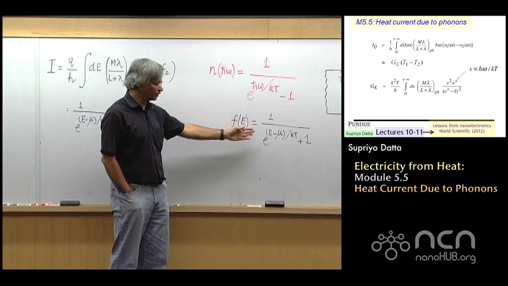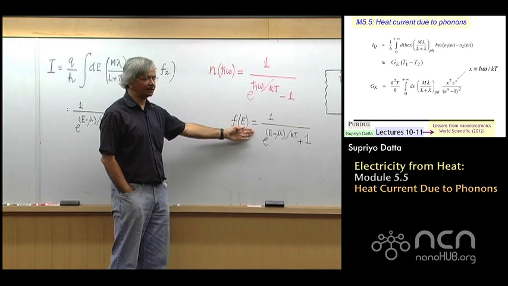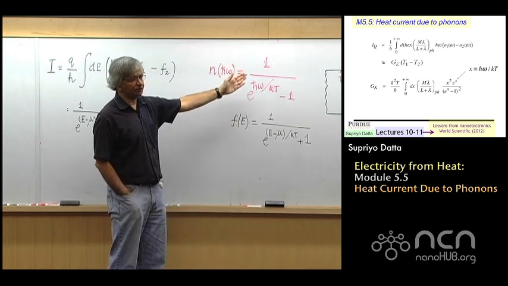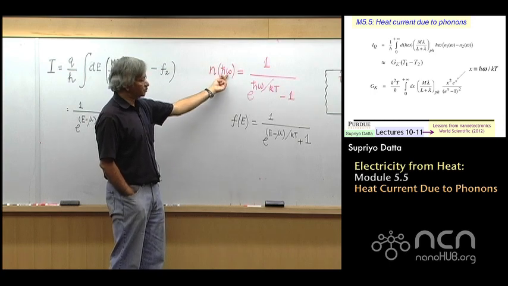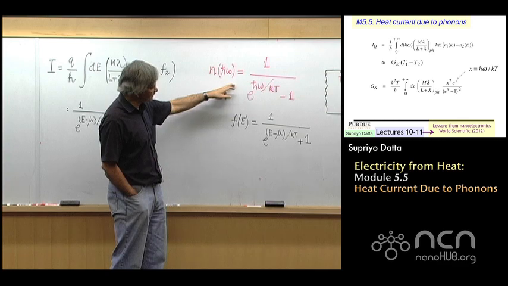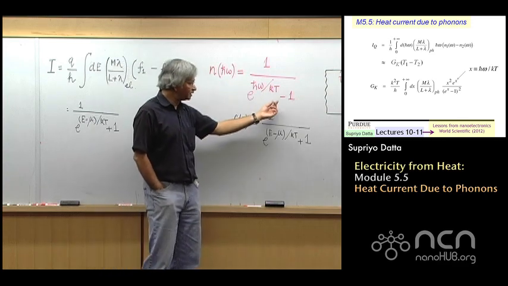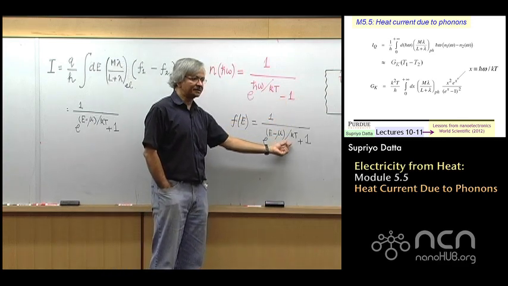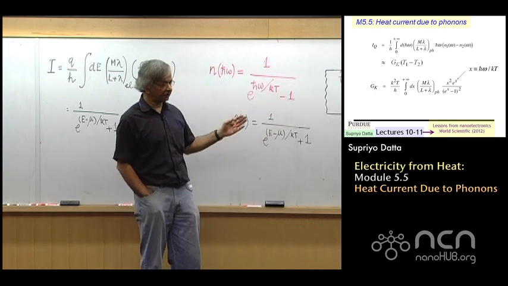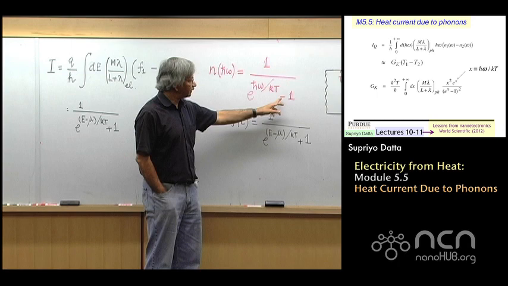Namely, the Fermi function tells us how electrons are distributed in energy. The Bose function tells us how phonons are distributed in energy, this h bar omega. And this also applies to photons. And there is, of course, this very key difference of minus and plus. And that makes these functions look totally different, actually, if you looked at it.